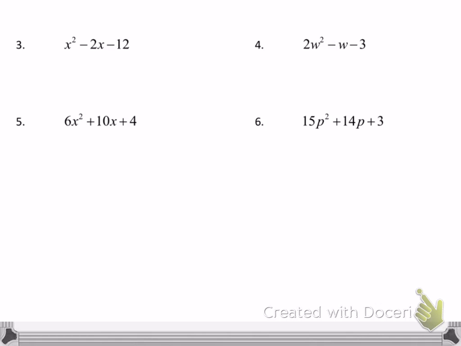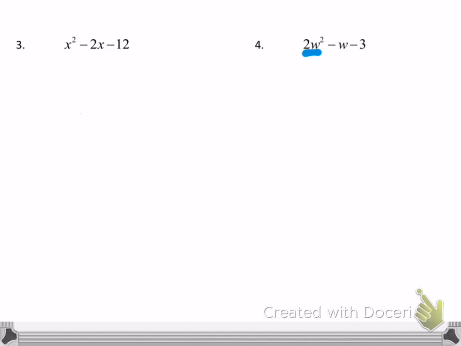Okay, so I'm going to need a lot of room. I have the luxury of crossing it out here, whiting it out, and then just doing the work. You might have to do the work on the back or something. So I'm going to white out number 5 and 6, and we'll do number 5 and 6 a little bit later. Okay, 2w squared minus w minus 3. First thing, look for a GCF. Take 2 seconds. There is no GCF. Okay, now I can move on.